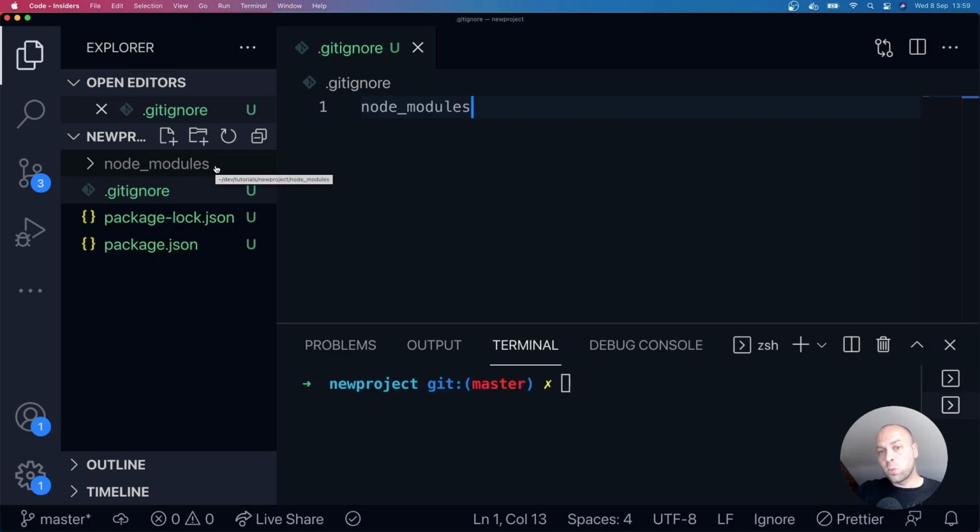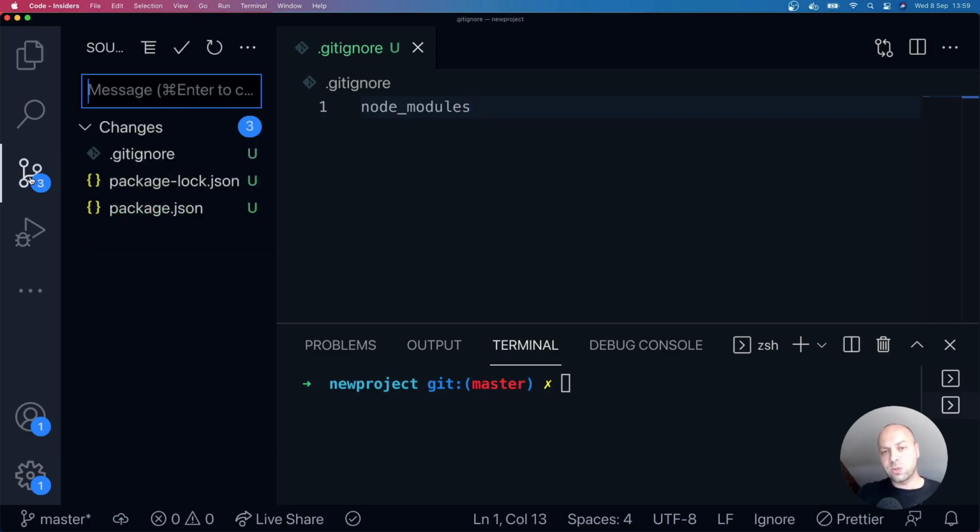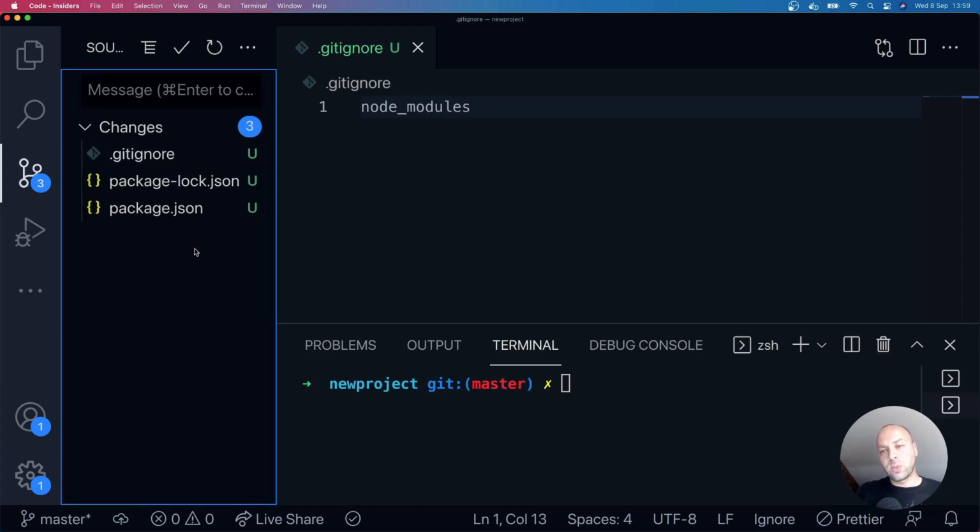And we can verify what is being tracked if we look in the left-hand side here in the source control tab in Visual Studio Code. We can see here these are the changes that Git knows about from the files that we've added into our repository and the changes that we've made to them. And you can use the built-in tools in Visual Studio Code to actually manage the changes that you've made, to actually commit them and save them. But I'm going to show you how to do it on the command line, but you'll see the changes being updated here in the left-hand panel.